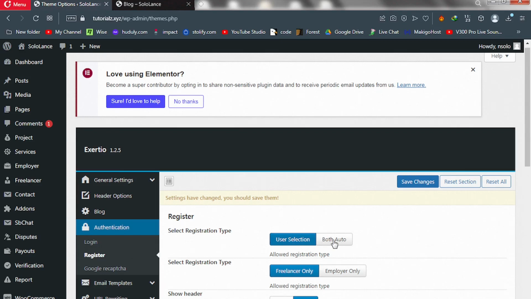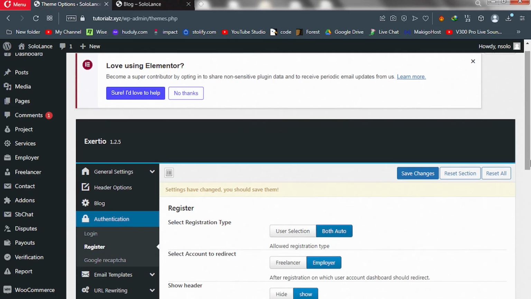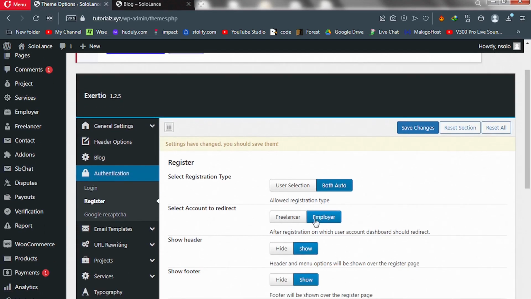But if you pick both, users will be given access to two accounts, one for freelancer and one for employer. All right, and then pick one of them, and that will be the default account for a newly registered user. Now show registration or register button on header, yes, and then on footer, yes.